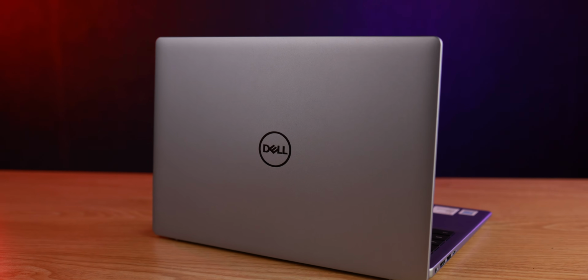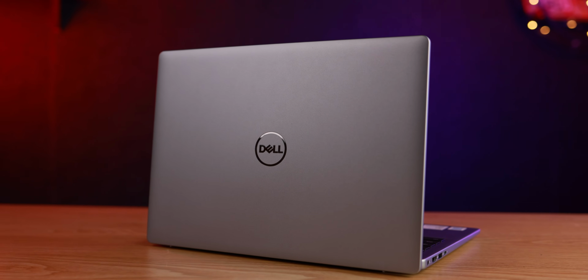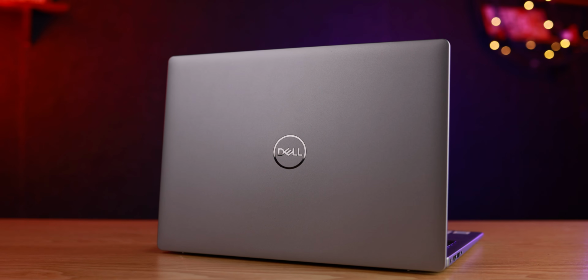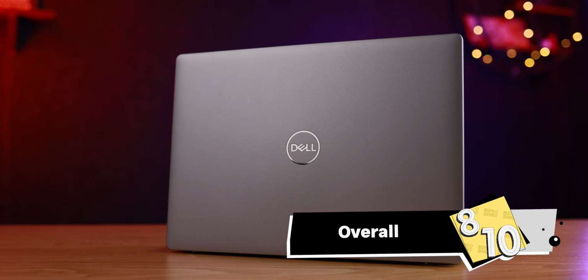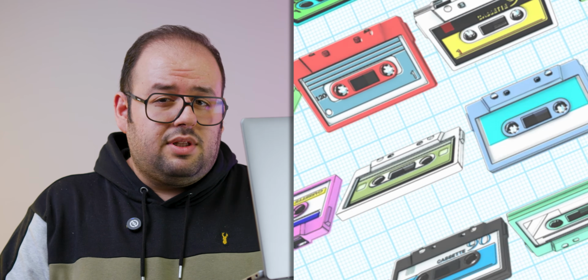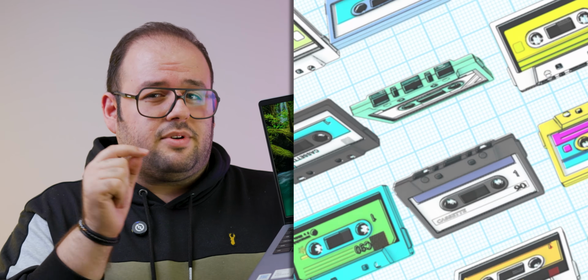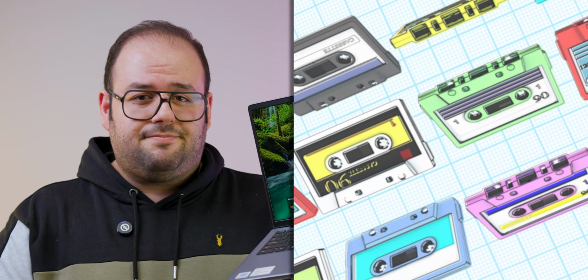Overall, I can say I liked using this laptop, and the overall performance and the overall quality of this laptop for this price at $500 to $600 deserves a good score in my opinion, and I can give this laptop an 8 out of 10 score because why not? This laptop is a good laptop and deserves a like. But don't forget to upgrade the SSD. The SSD speeds on this laptop are just the worst.